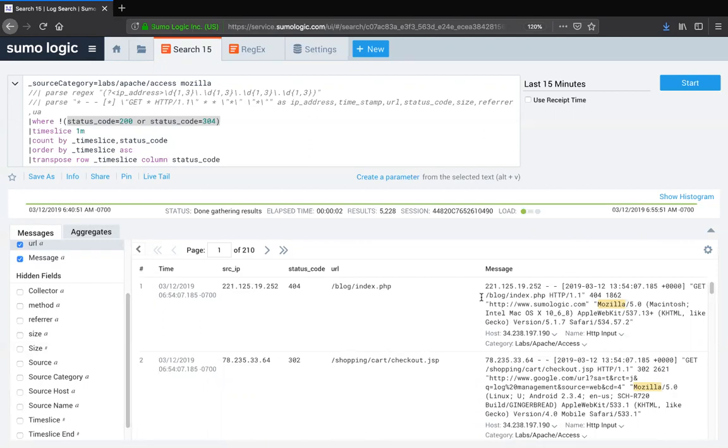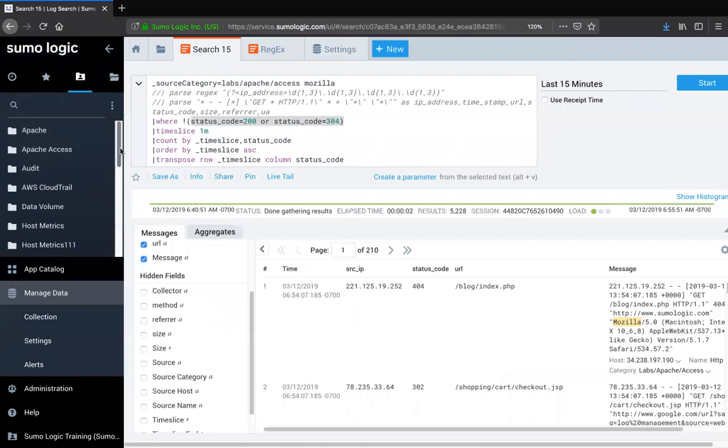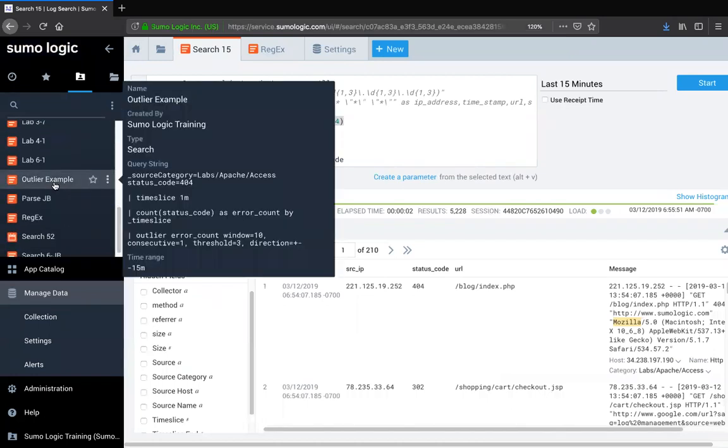While that is certainly not the primary use case of using Sumo Logic, to parse out your data before you bring it into another environment, you certainly can, and we do have many customers that do so. So I just wanted to point that out as another helpful feature of Sumo Logic. Let's go ahead and jump into an operator. Let's look specifically at outliers.